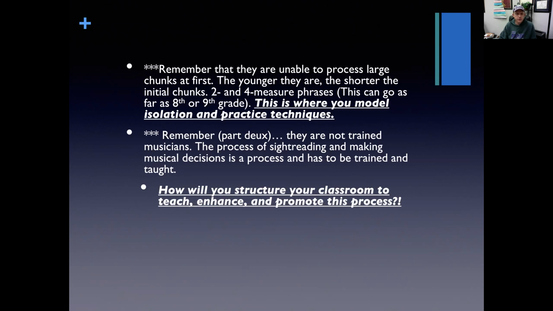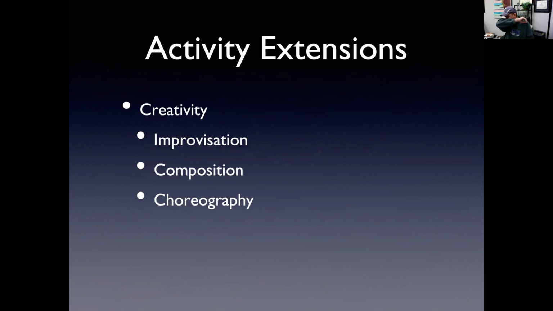How will you structure your classroom to teach, enhance, and promote this process? Okay, and then we get into closure. We move into activity extensions. For those students that are moving a little bit quicker, how are you going to infuse improvisation? How are you going to infuse composition? How are you going to infuse movement, or in some cases choreography? It depends on how you have that set up. But how are you going to include this in your teaching style? How are you going to provide these opportunities for these students to explore?